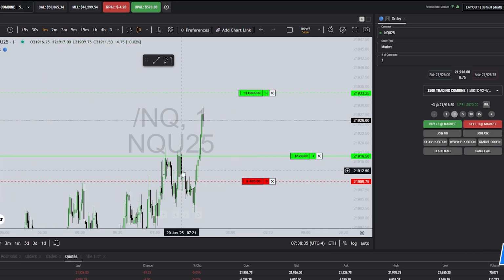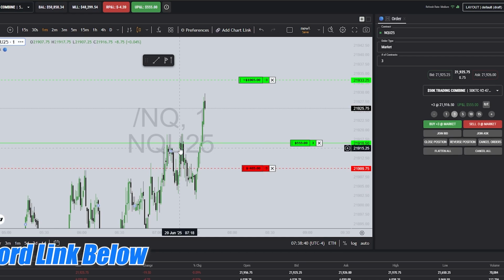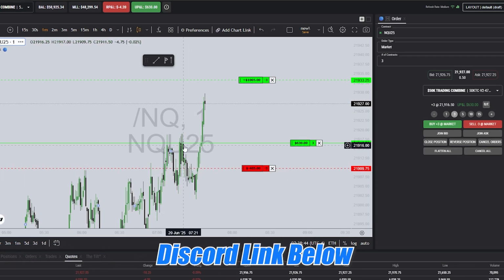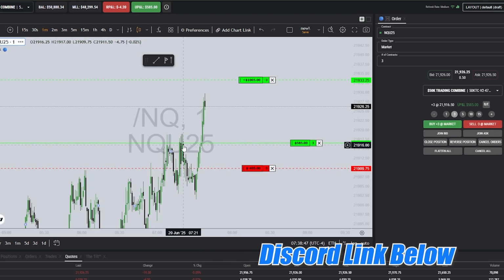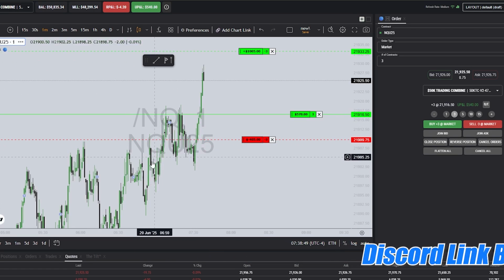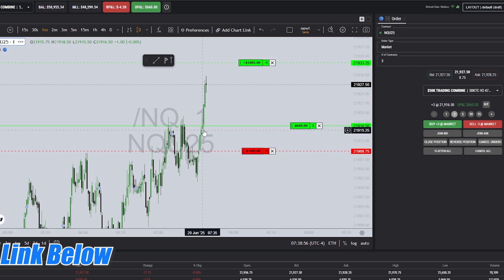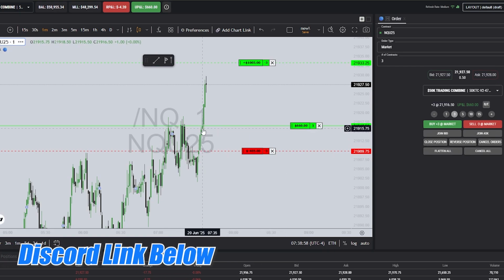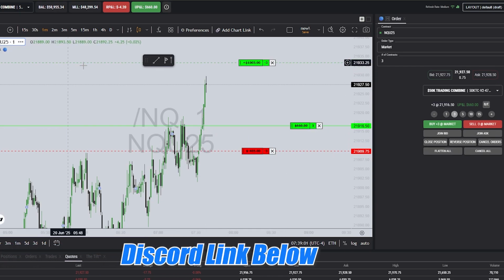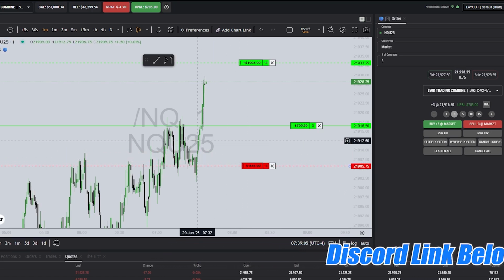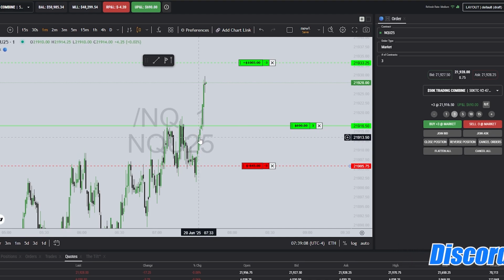So when we came down, took liquidity right here, we formed that proportion block right here. We made a proportion block, or you can call it an aura block, but in my opinion, this is a proportion block because this is my aura block. Then we came back out, made another aura block. Within this aura block, now we have a proportion block. And then this should be very sensitive. So what I did was got in right here, bought right here as it dipped down, and I put my stop loss right here. I didn't want this to even come back into 50% of this.